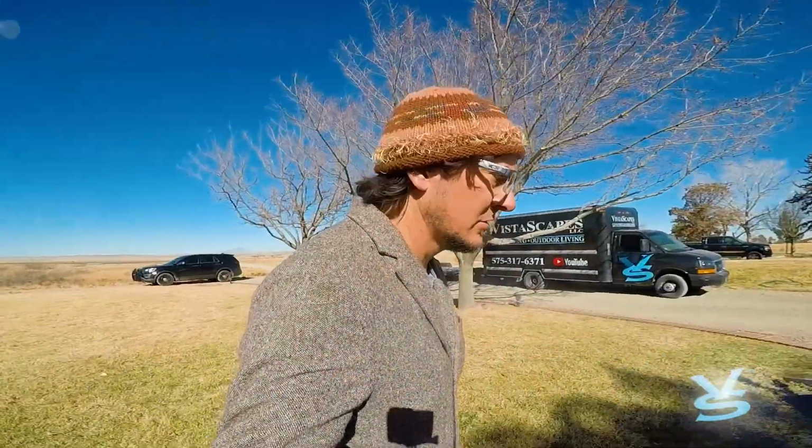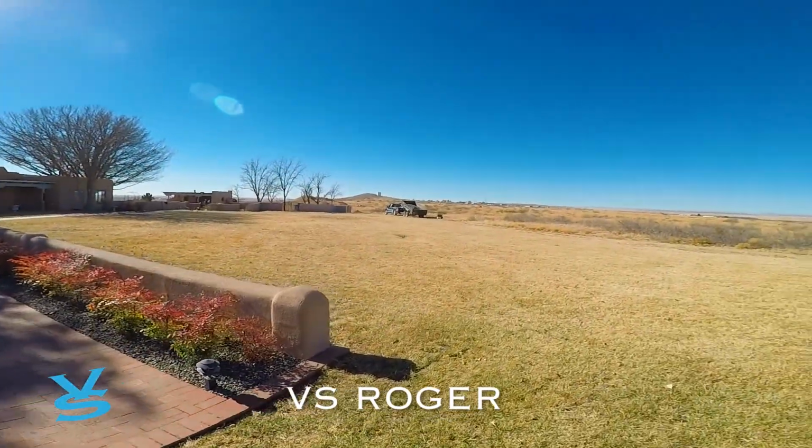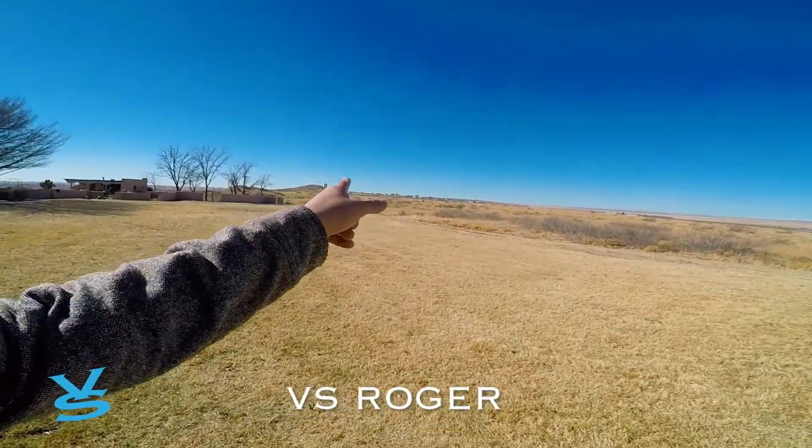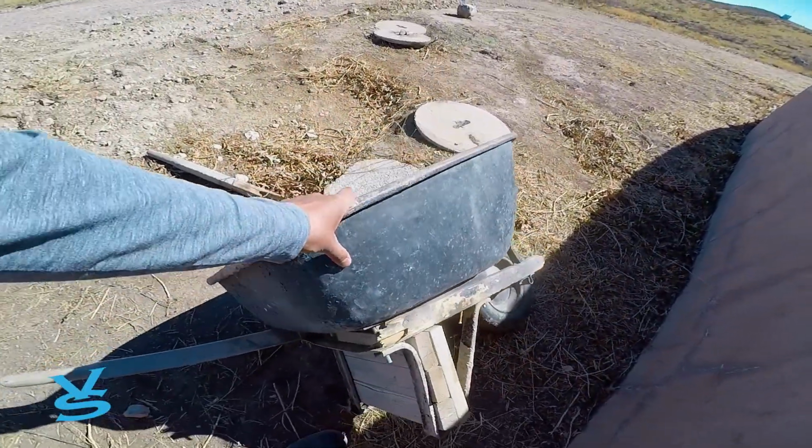Bit of cleanup to do here, and then one of their wheelbarrows broke. Another one broke over there in the back of that truck too. So, and then there's a third one there. I don't know what the hell's going on. All the wheelbarrows are giving out in this job. They're pretty old.